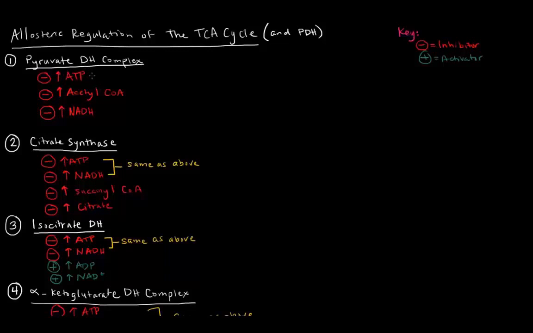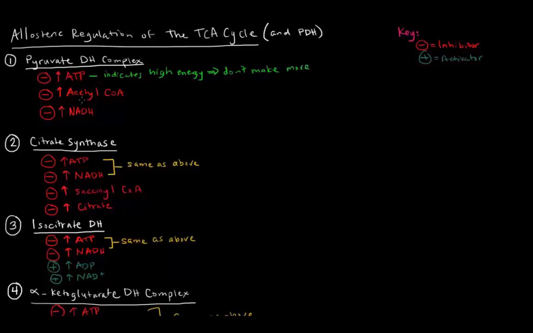Well, why would that make sense? Lots of ATP indicates high energy, right? The pyruvate dehydrogenase complex makes an acetyl-CoA, which will go through the TCA cycle, right? And the purpose of that is to make a bunch of NADHs and FADH2s that will later go on to give us a lot of energy, or a lot of ATP, through the electron transport chain. So if we already have lots of energy, we don't need to be creating more. So it makes sense that ATP will inhibit the pyruvate dehydrogenase complex and therefore the TCA cycle.